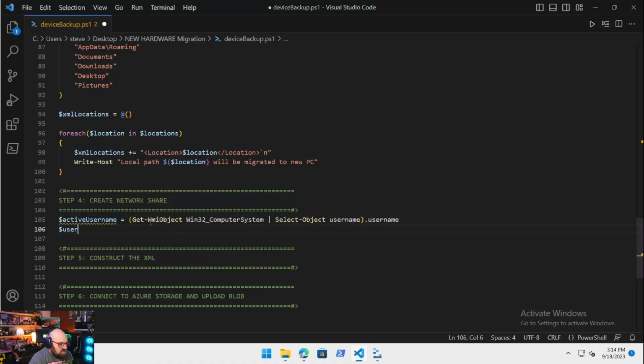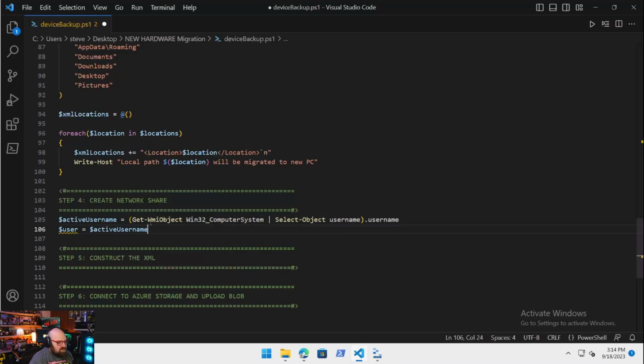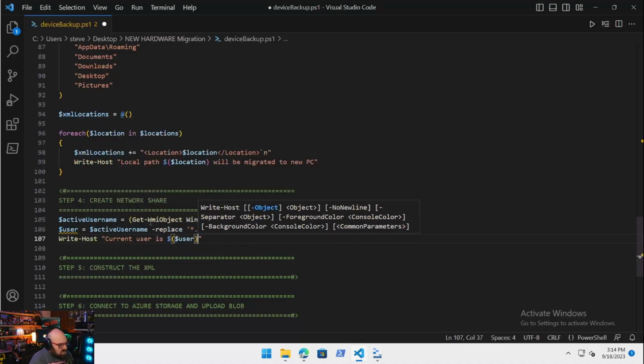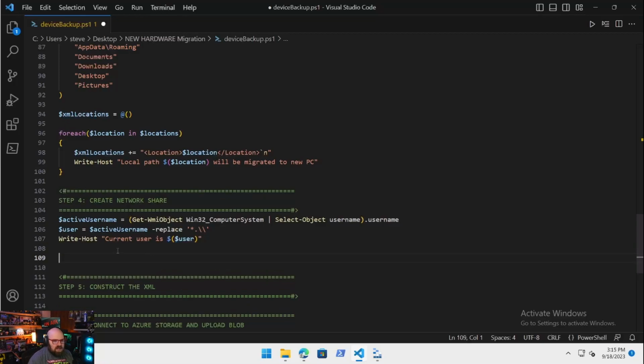Now the user, the short name, is the active username, but we replace the bracket backslash. Now we have a user, so we can write host: current user is user. Okay, so that's our username.